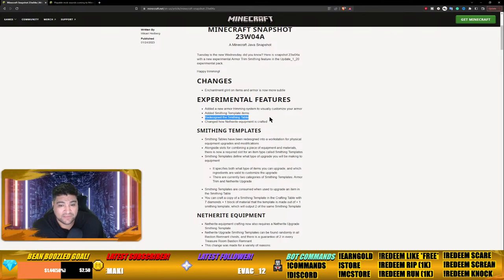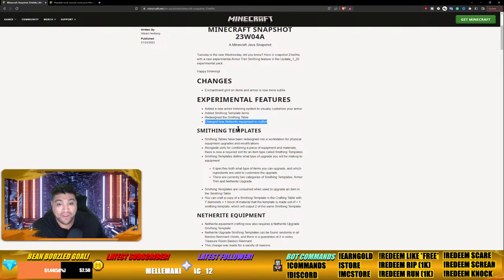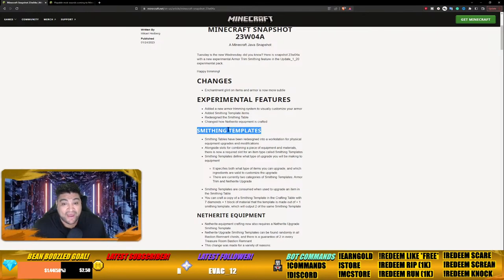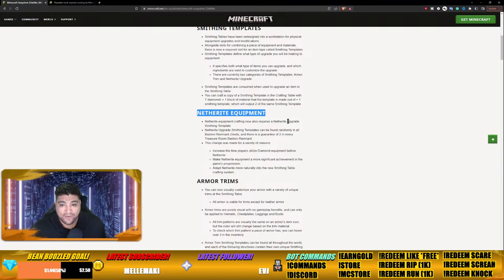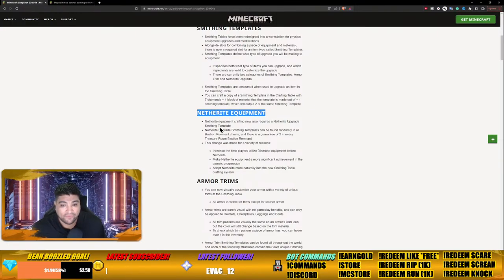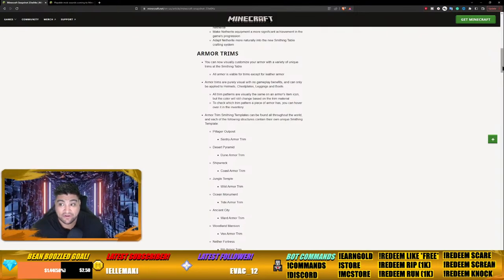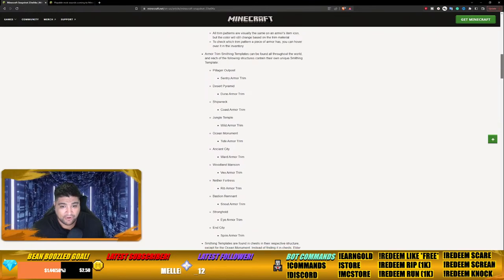They have redesigned the smithing table, which we'll take a look at. They've made changes to how netherite armor is equipped and crafted. They've added smithing templates, which is how you add trim to your armor. Netherite equipment is also changed up a bit as far as how you can get it, where you can find the pieces in order to craft and upgrade netherite armor, and the armor trims. Like there's 2,000 ways you can customize your trim on your armor.